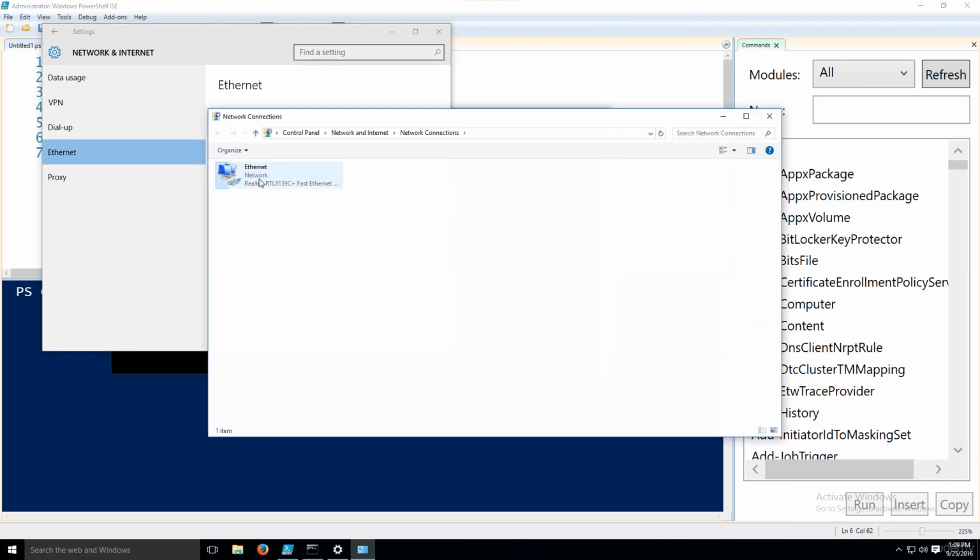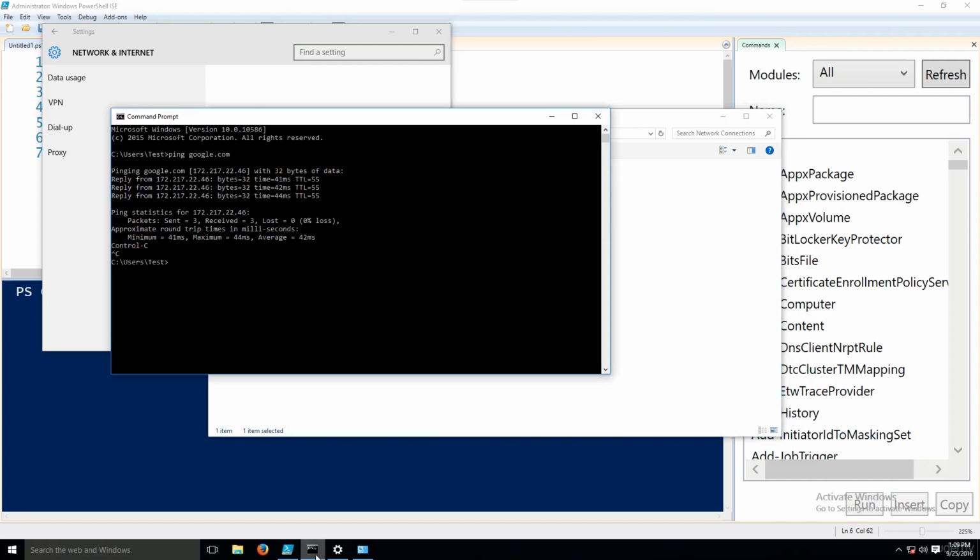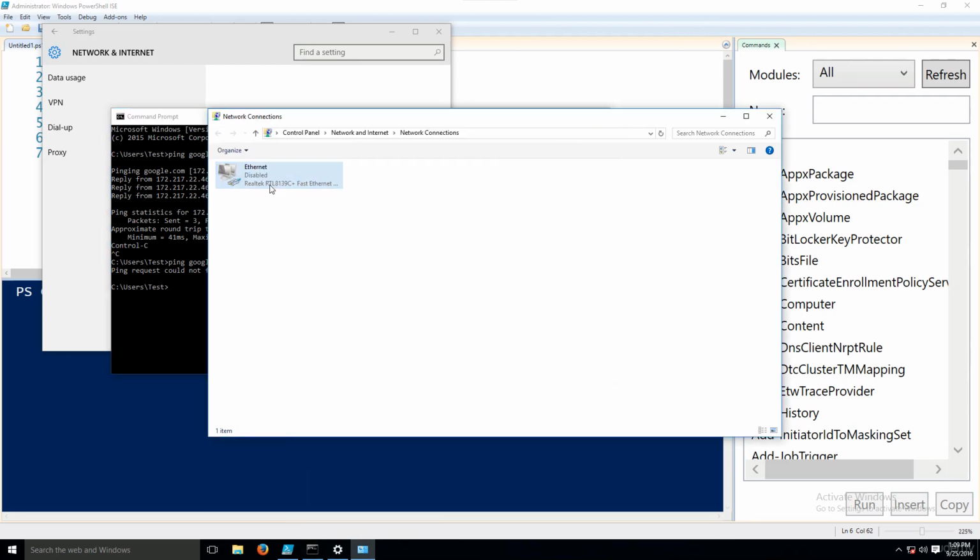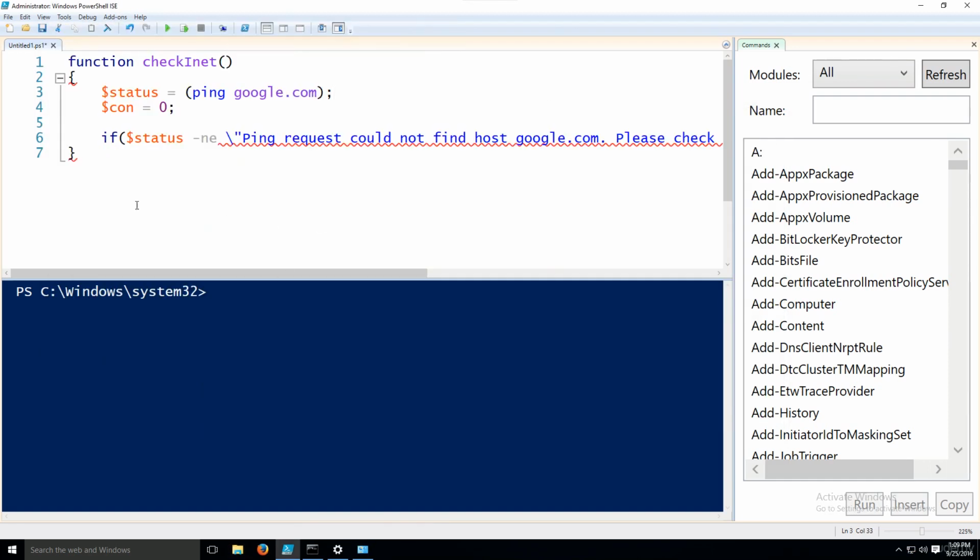Change adapter settings, and if I disable this, if I go back into the CMD and I do ping, and there we go. It says ping request could not find host google.com. Please check the name and try again. So if you get this, obviously you don't have internet connectivity. If you don't get this, chances are that you do have internet connectivity. This is not a 100% guarantee, but it more than suffices for the purpose at hand. So I'm just gonna go ahead and re-enable this and continue coding here.